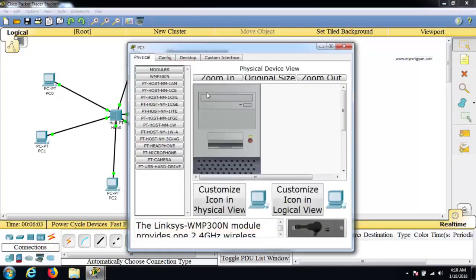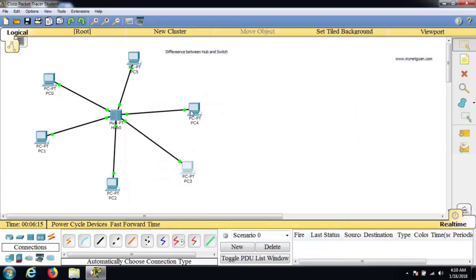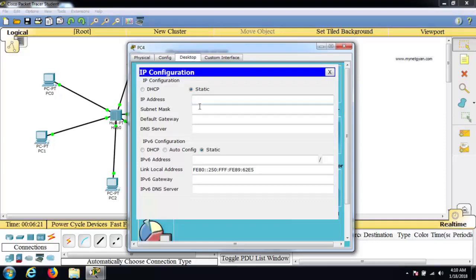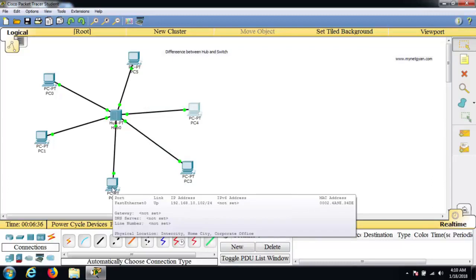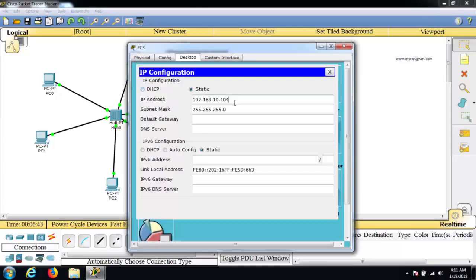Go to PC3, desktop, IP configuration, give the IP address 103.